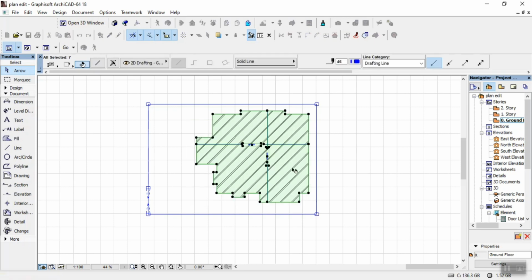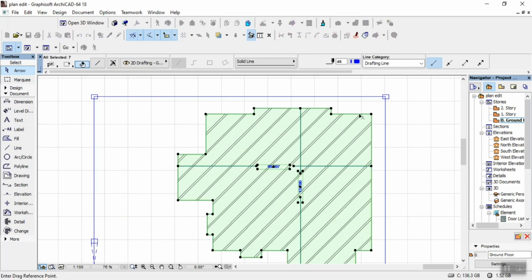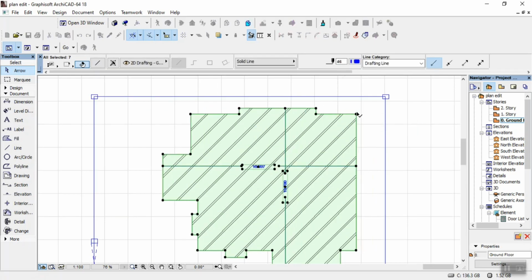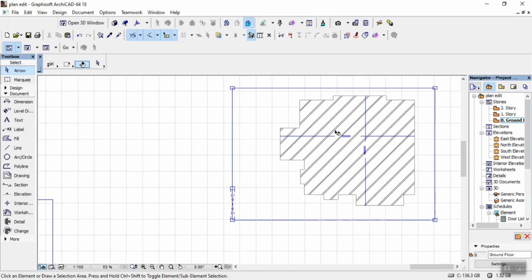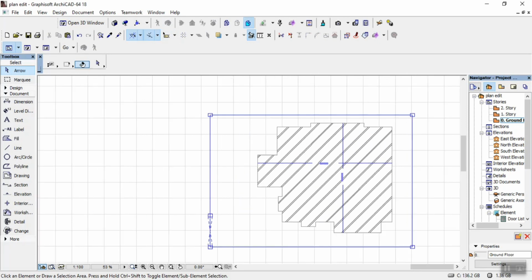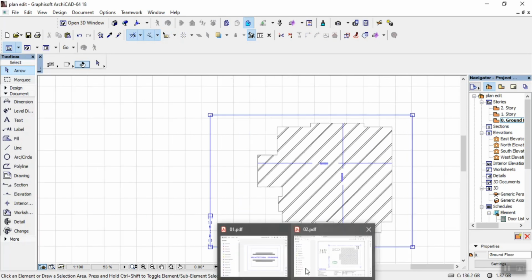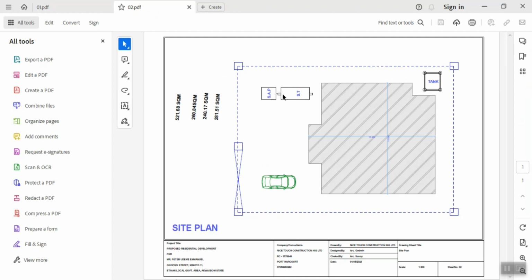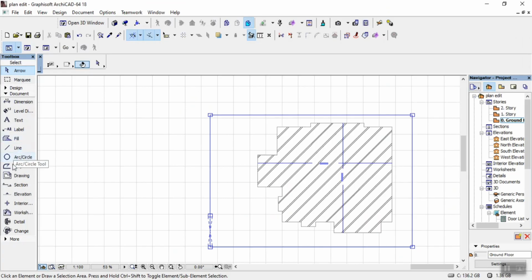I'm going to take this wall backward a bit to the front so my tank stand can come to the back. Okay, now you can see it very well. My tank stand is going to be at the back. Okay, so the next thing I'm going to do right now is, let's check this. My soakaway, then my tank. First I'll come here. I want to create my tank here.